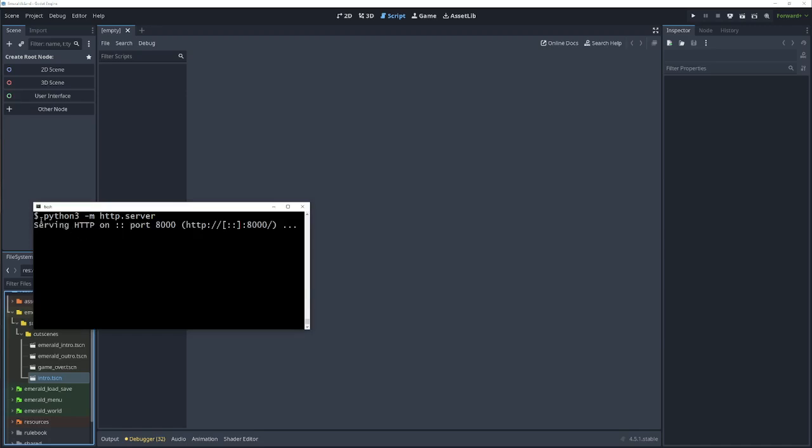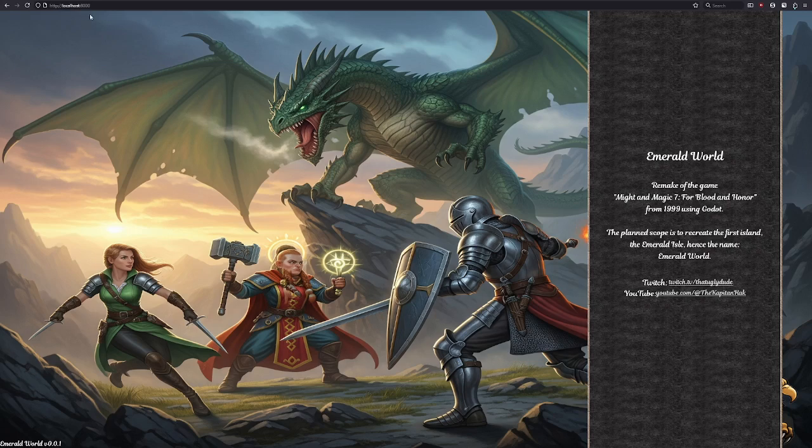The solution is to run a Python local HTTP server, which I did. This is, in my case, running on Cygwin, and the default port is 8000. This needs to be run in the folder that contains the index.html file. So I basically just cd into the directory, run this command, and then it's available here in the browser at localhost 8000. That's the address by default.